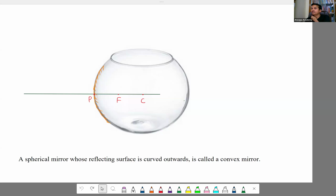Aisha, very nice. Naitik, good. Very good, Naitik. Yes, Amrita, very good. Yes, Sanskriti, very good. Yes, Janav. Yes, Meenal. Yes, Aryan. Very good. Center of the convex mirror, okay, we can say that also.